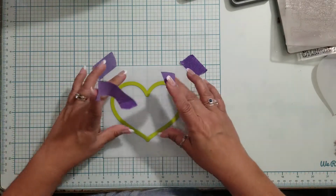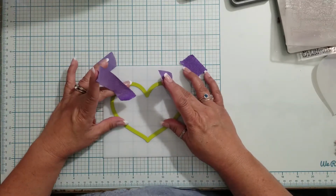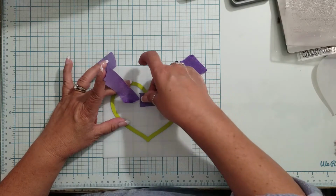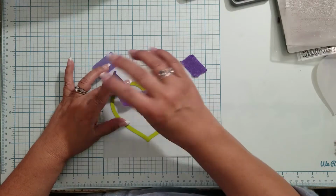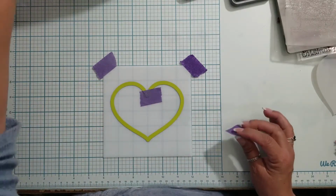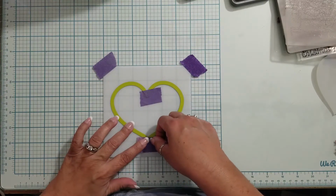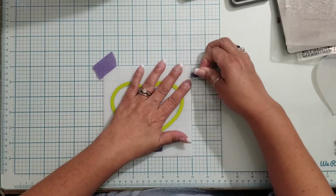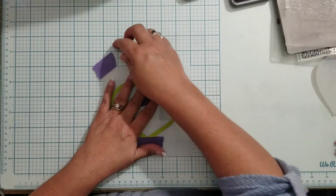I'm going to snap off another little piece. Oops. Let me adjust it. Okay. And then I'm going to put it right there. I'm going to leave both pieces of the tape. I'm going to tape it down in two places. And I'll do it on the bottom here. There we go. So now I've got it in place. So now I can pick up these two pieces.